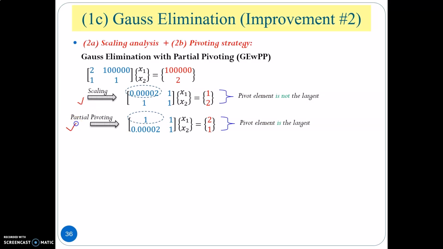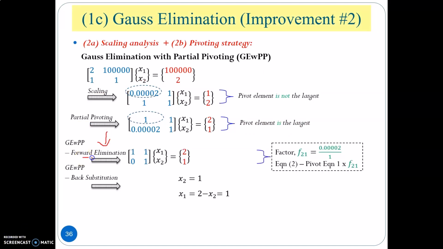Let's apply the scaling and partial pivoting to the same problem here. First of all, the maximum element in the system matrix in the first row must be equal to 1. To make it 1, we need to divide by 100,000. Therefore, this can be cancelled, equal to 1. 2 divided by 100,000, you obtain this result. You do not need to scale the second equation, as you can see the maximum element is 1. When we check the system matrix after we perform the scaling, the pivot element here is not the largest. Therefore, we need to perform the partial pivoting by switching the row between them. So switch row 2 to row 1, and then you obtain this result. And when you check, you find that the pivot element now is the largest.